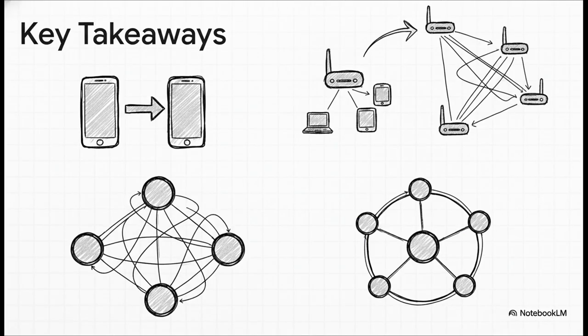All right, let's pull all that together real quick. What are the big takeaways? 1. Ad hoc is for those direct, temporary, device-to-device connections. 2. Infrastructure, from a single BSS to a giant ESS, is your standard Wi-Fi with a router in the middle. 3. Those next-level networks like mesh, point-to-point, and point-to-multipoint are all about solving specific problems like range and reliability. And 4, the big one, how the network is physically laid out isn't always how the data actually travels.